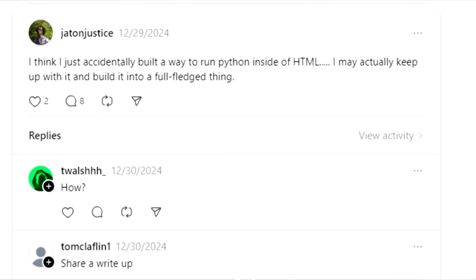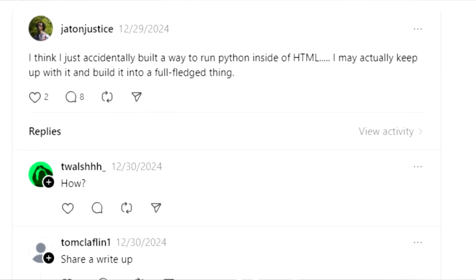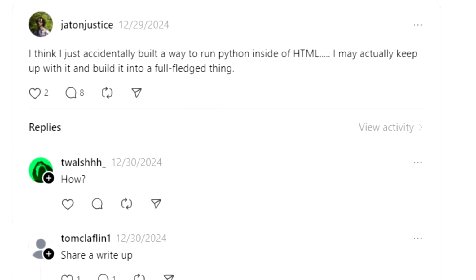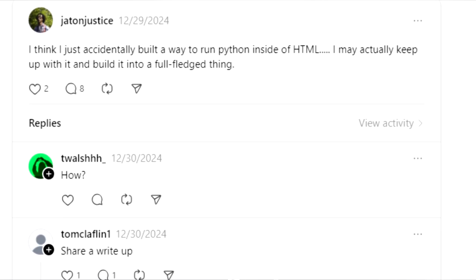And this is when I went to social media and posted that I think I had basically accidentally added a way for you to run Python through an HTML file. It's pretty cool, as long as you're using Flask. So that's how I essentially did this, right? But what about the framework of this Flask thing that I half-heartedly created? What's going to be about that?